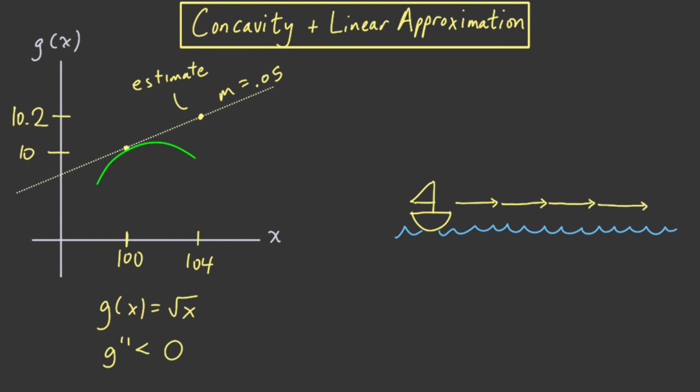So if you took any physics, you know that force is mass times acceleration. So the larger the mass of the boat, the harder it is to accelerate. And if you have very little acceleration, like for an oil tanker, then the graph of position can't be very curvy. And so our linear approximation is going to be more accurate for a longer period of time.